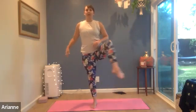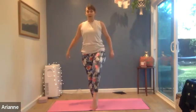Up and down over that gate. Pretend like there's a little baby gate. You remember when we used to have to do that with the babies around the house?